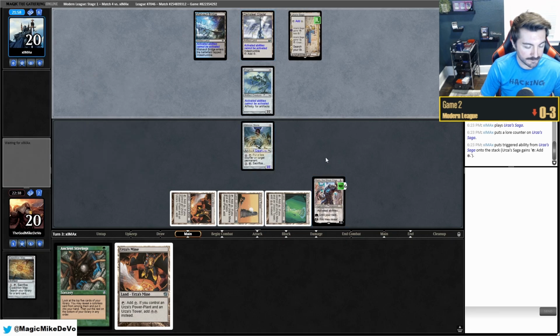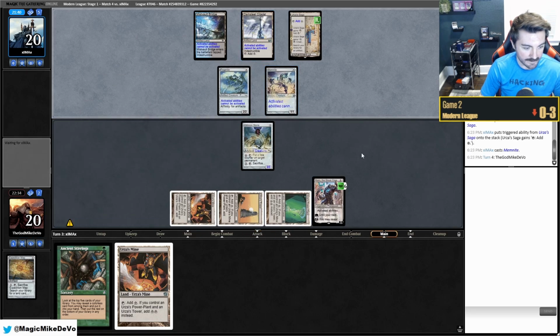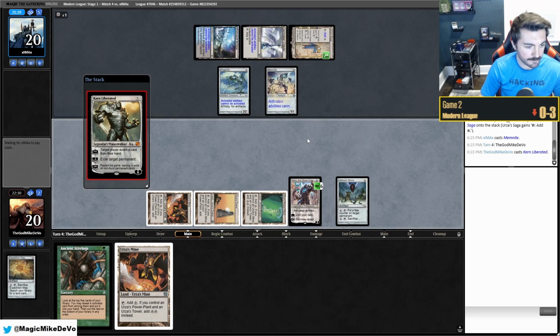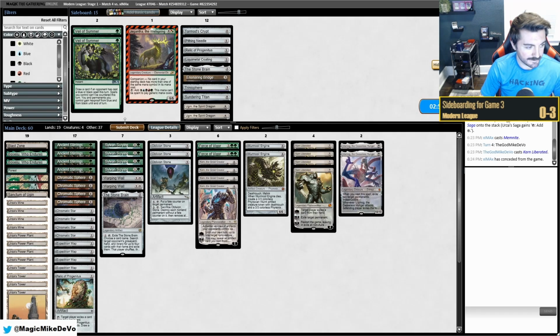But by doing this, we get to keep the loyalty high. And also they can't use them anyway, so it doesn't really matter. Karn, they should concede to this. Oh no, we didn't play. They don't have a blue source. I was gonna say they're trying to counter this, but they don't have a blue source. Silly artifact deck. All right, let's run it back.